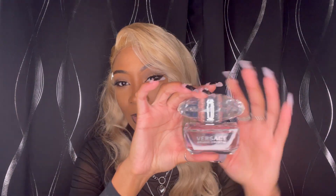Look at the bottle, y'all — that is so cute to me. Like the little clear thing on the top, very cute. I want to say for this size I think I paid like $85 to $90, and I think there is one size up from this one. This also comes in mini sizes, so if you want to get the mini size to put in your purse — because this size won't fit in your purse — yeah, this one is a very fresh scent and it's very light.